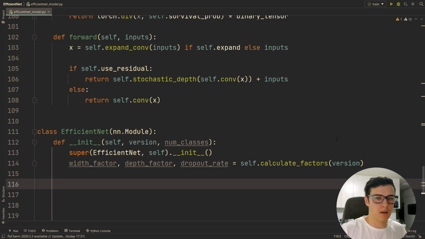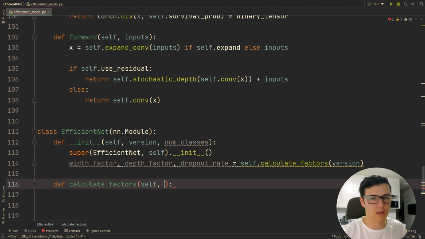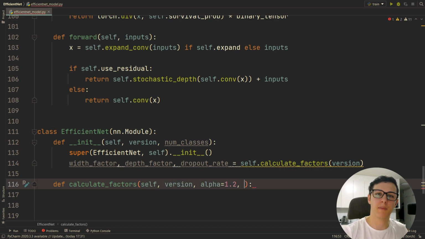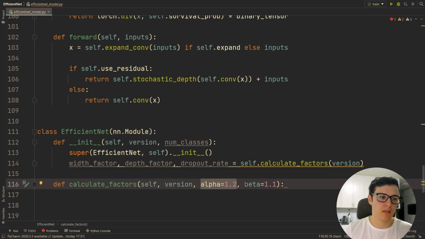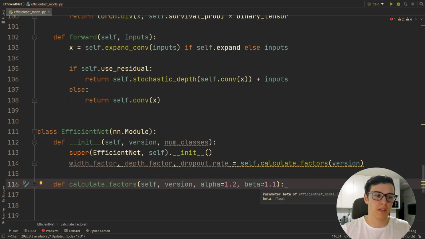So if we create that, calculate factors, we take in the version and some alpha value, that's 1.2 from the paper, and beta 1.1. Alpha is for the depth scaling, and beta is for the width scaling. So alpha is how many layers we should increase, and beta is how many channels we should increase as we increase the model size.